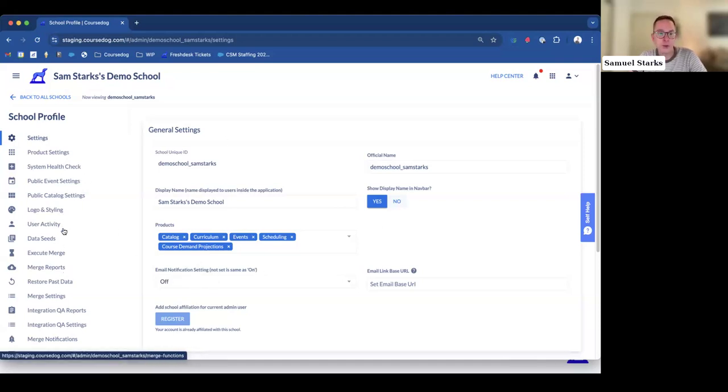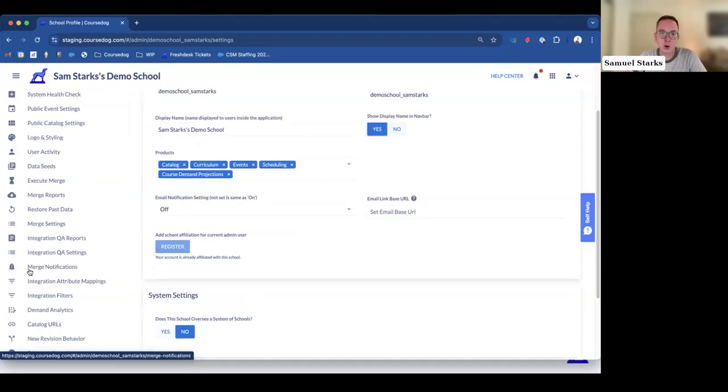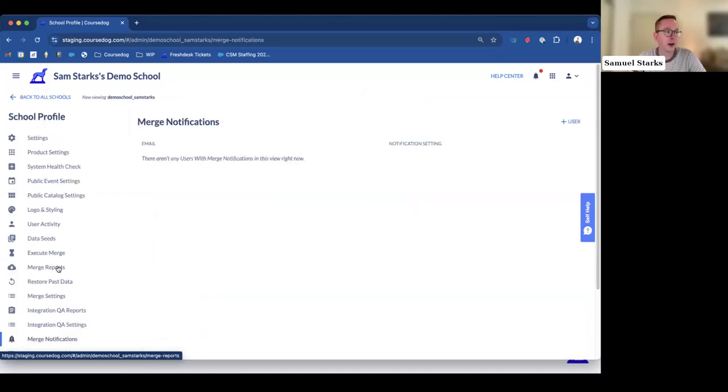Over on the left-hand side, about halfway down the list, we have this option for merge notifications. If I go ahead and select that option, you can see right now, because this is just my demo environment, I currently don't have any users subscribed to these merge notifications.